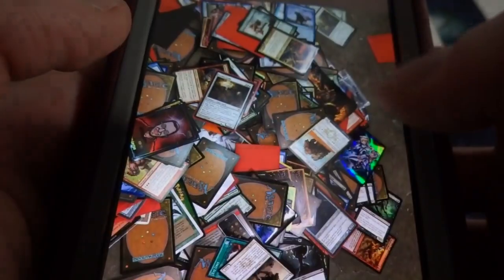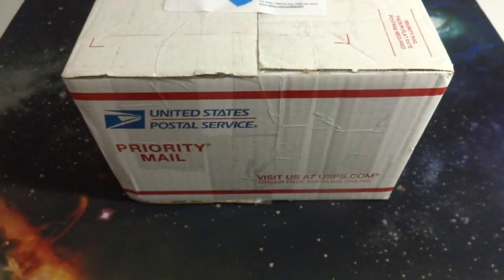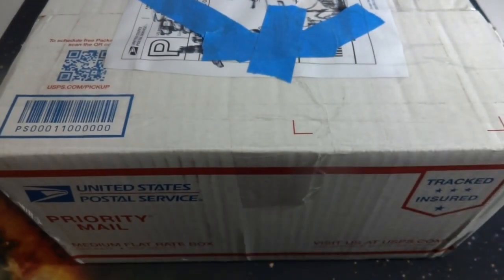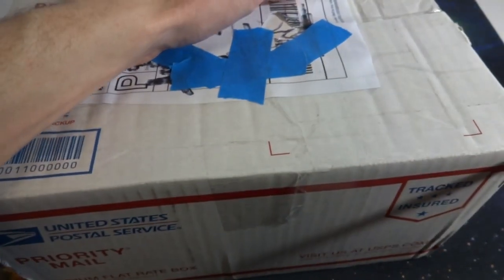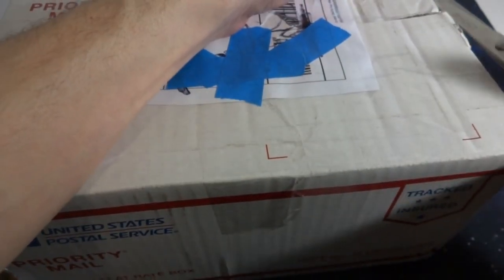I just thought it'd be very interesting to get it and check it out with you all. Really not sure what's in here — it's going to be a completely mixed bag, but I thought it'd be a lot of fun to open it up with you. Hope you're all doing wonderful today. It's been awfully cold and a bit snowy lately, and I hope your weather has been wonderful. Winter is finally here in full force.